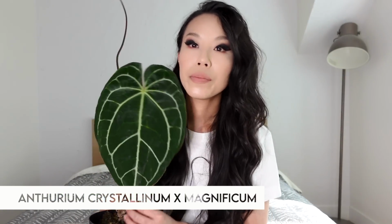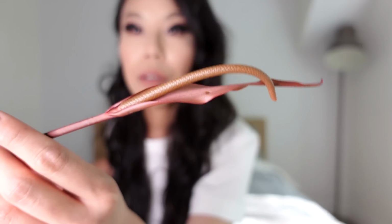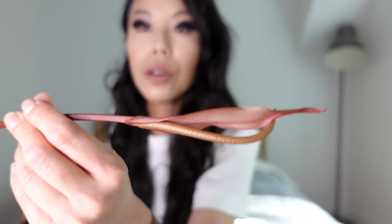I picked up this Anthurium crystallinum magnificum, which is in flower. If I can just pull this down, we've got that spadix emerging now from the spathe. It's such a beautiful pinky color. So I don't currently have any pollen for this guy. What I would probably do is collect the pollen from this one and freeze it for my next flower. I don't know that there's anything I want to hybridize this with currently that's of flowering age. Really, the only anthurium I have right now that I want to hybridize is my luxuriants, and that's not even anywhere close to flowering age. So I might just collect the pollen in case someone I know is looking for pollen one day.